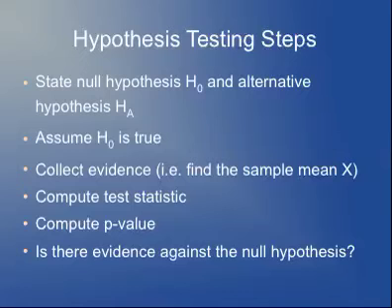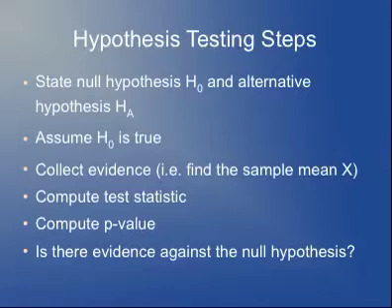So these are the steps that we go through when we're testing a hypothesis. And we saw earlier how we did this in a specific example. But this is just a more general case that you can look at and apply to any sort of hypothesis testing that you're doing in your research. So first, you state the null hypothesis and the alternative hypothesis. And it's important to do this before you examine the data, because you might bias your results if you look at all the data and then decide to make a hypothesis after that. So it's good to make the hypotheses first.